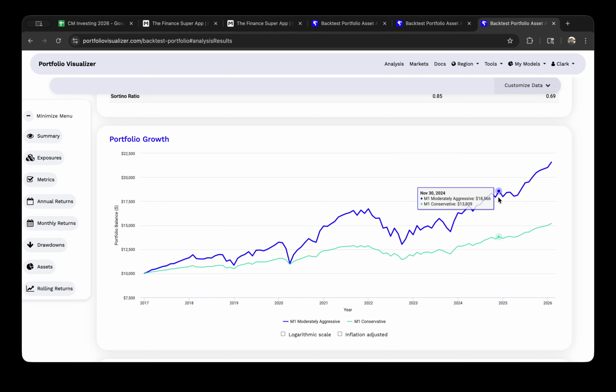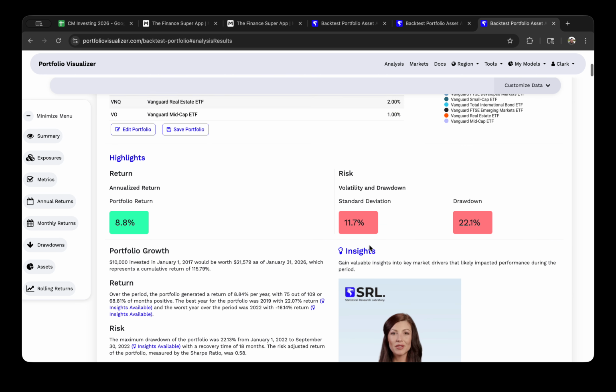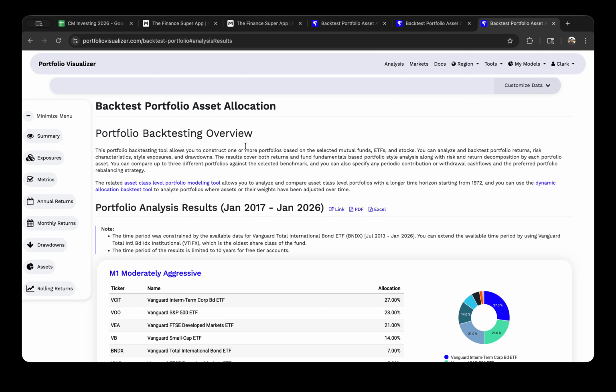So again, you might think, why would I not do the more aggressive portfolio? Like, it's worked out great. But it depends what your goals are. If you just want a smoother ride, you're not too concerned about getting the highest return possible, maybe you just go with this. Or if you have a shorter time horizon, you know that you're going to need the money, maybe you want to be more conservative. So anyway, this is a free tool that you can use, and I think it works perfectly with M1 Finance. I'll leave a link to this in the description.